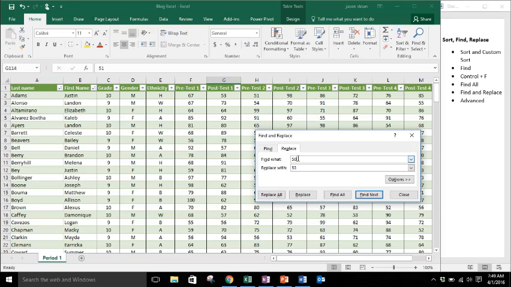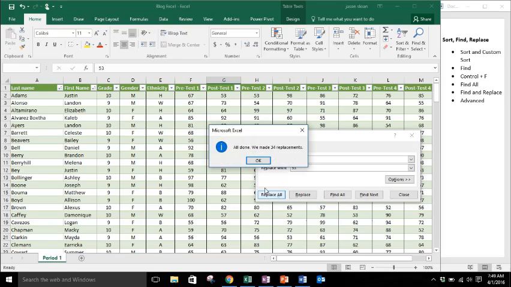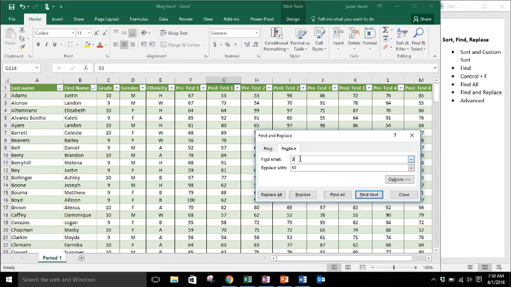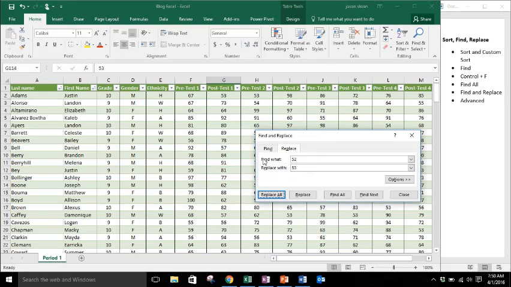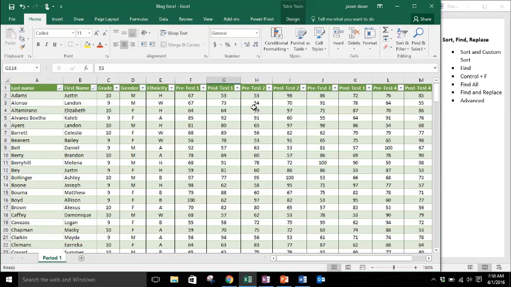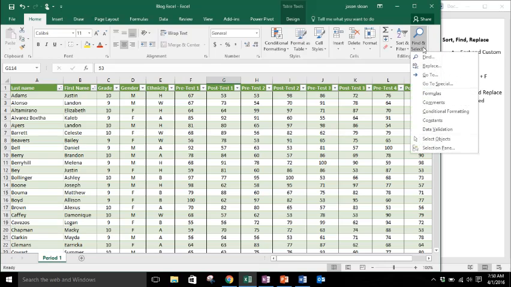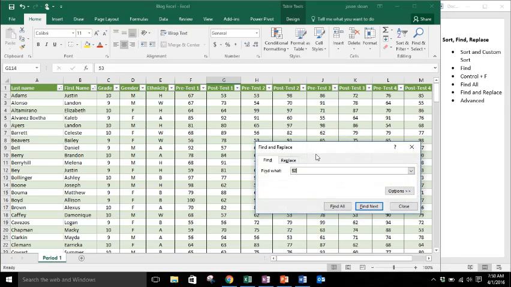Now I could do the same thing with 51 and 52. So every student who scored a 51, a 52, or a 50 went to a 53. So that allows me then to replace all throughout. But I can do this with text, I can do it with numbers, so I can do that with a lot of things. For example, if you had a document with a comma in it, you wanted to pull the comma out, you could put a comma in there and then just leave the replace with blank and it would take it out.